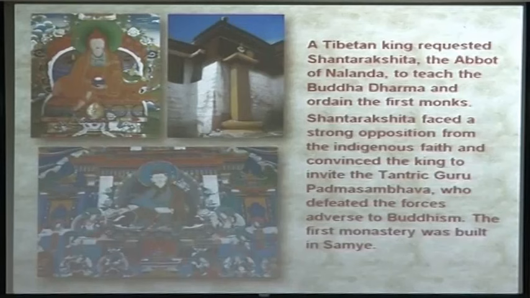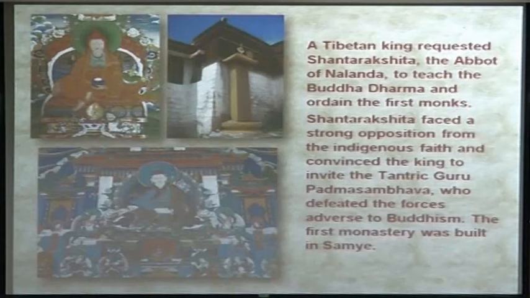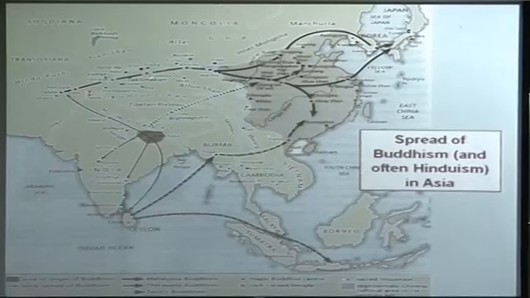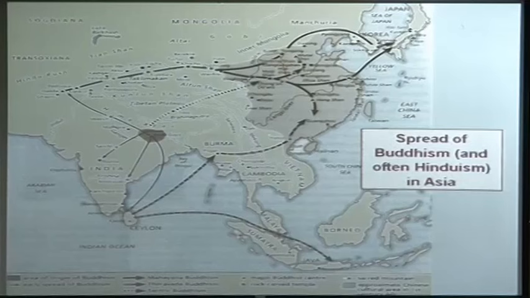Actually, the local religious traditions, the Bon religions, were never really stamped out of Tibet. They continued in their own way, but Buddhism did become the dominant religion there. So if you look at the spread of Buddhism altogether, it's a very complex phenomenon. You have, of course, the Silk routes leading into China, but there are other routes occasionally followed through northeast India, and then you have the maritime routes, which should be more numerous than what this map shows, into this region, Southeast Asia, which we are now going to study. But you can see that Korea, for example, and Vietnam to some extent, were influenced through China. So sometimes the influence was direct from India, sometimes it was indirect through other centers.